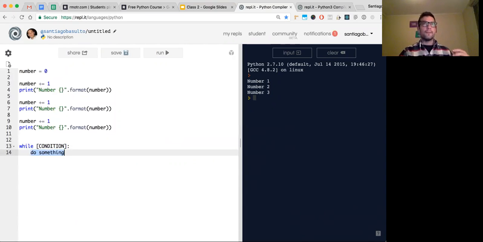How to put it? I don't want you to think extremely about code. Think about a real life example.